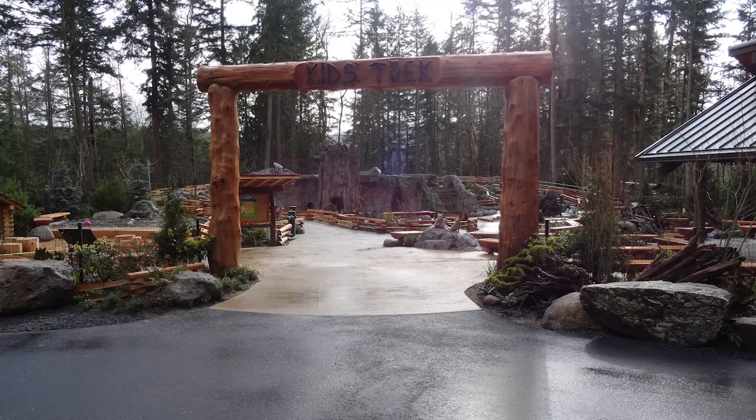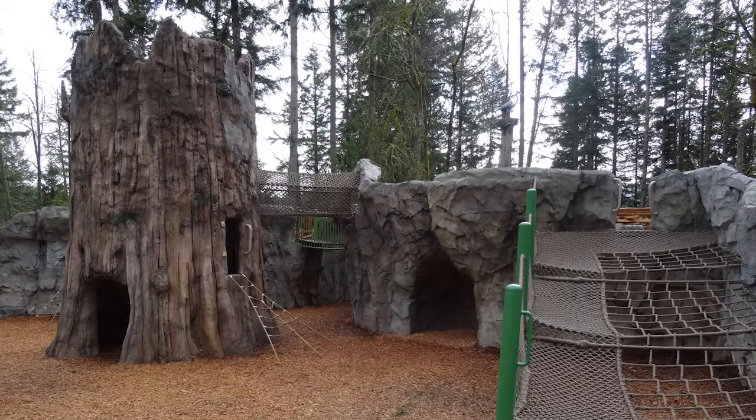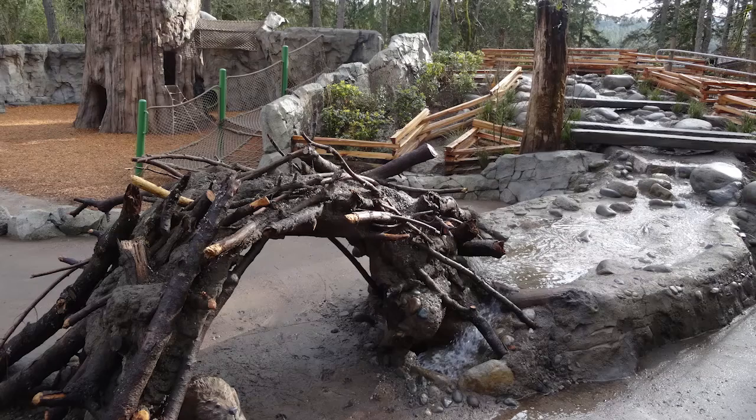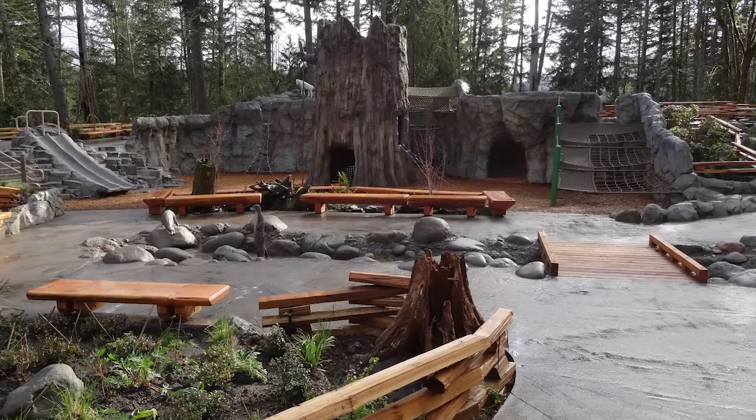Northwest Trek offers a rich bounty of natural play experiences. Built within the park, Kids Trek features include a 20-foot-tall concrete tree sculpted as an ancient western red cedar with climbing nets, tunnels, and slide poles inside. As children enter the tree, a great horned concrete owl senses their arrival and gives a welcoming whoo. Concrete as an art medium allowed for precise tolerances in many play elements to provide accessibility for physically challenged children to climb, slide, and play safely.